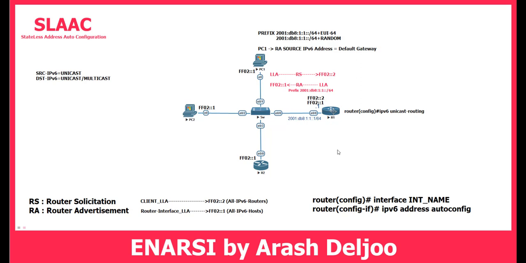Okay, let me show you one simple scenario first for understanding this part of the stateless address auto configuration. After that, I'm going to talk about configuring the stateless address auto configuration, for example, assigning an IPv6 address to the interface of router 2 ETH0/0 as a client, not as a router. You know that this is a client until we configure the IPv6 unicast routing. Let me first explain the first part of the scenario. After that, we can talk about the router as the client of the stateless address auto configuration.